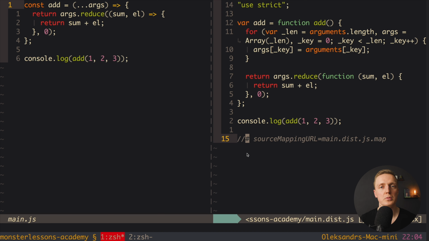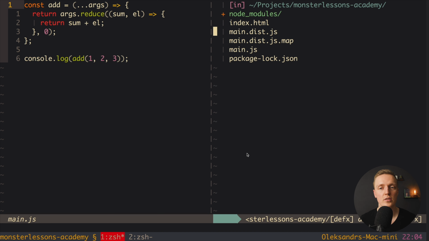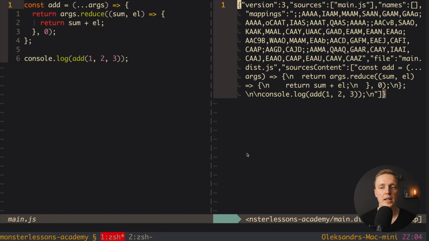Now let's check what we have inside Sourcemaps. So here is our file main.dist.js.map, and .map is the special extension for Sourcemaps. As you can see here we have a JSON, and inside, first of all, the version of Sourcemaps, and then in sources what file we are working with, here are names and here is source content. Actually, in this file you will have all mappings for all lines which are unclear and were transpiled.